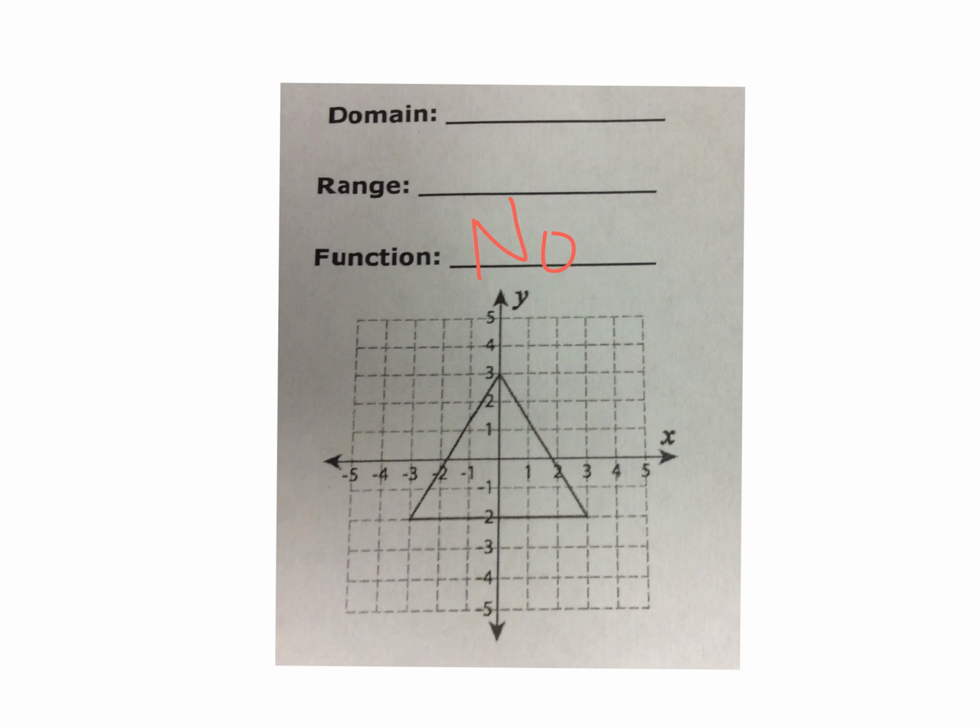So as I travel across the x-axis, the first x coordinate it's going to hit is right here at -3. So -3 is the lowest or the smallest value. And then I travel across and I'd have another x value at +3. So -3 is less than or equal to x, which is less than or equal to +3. Or if you wrote it the other way, it's just a bracket, -3, 3, bracket.